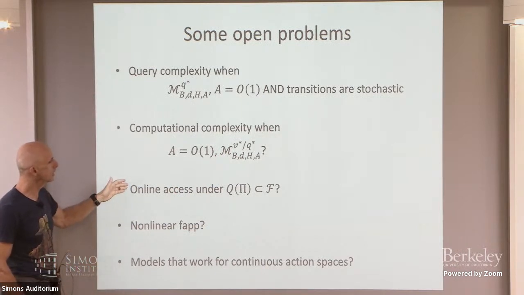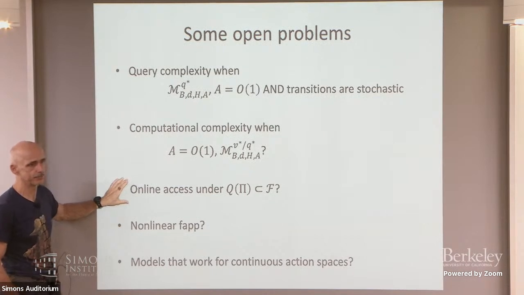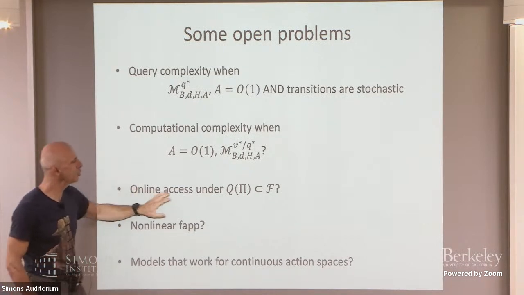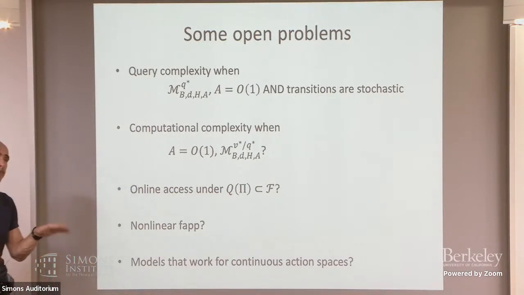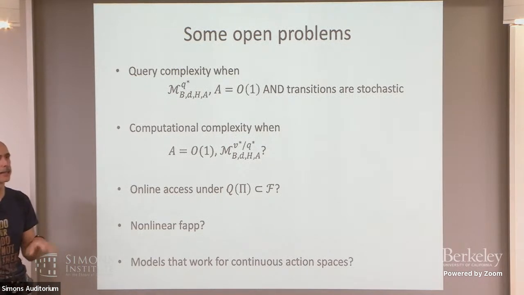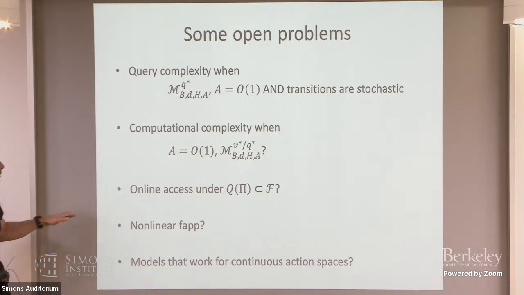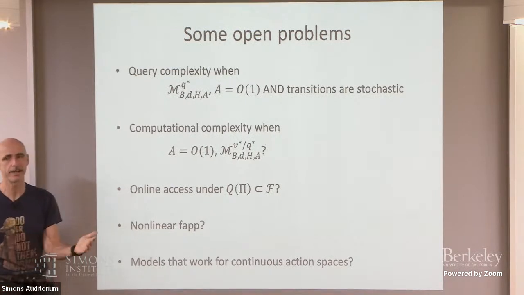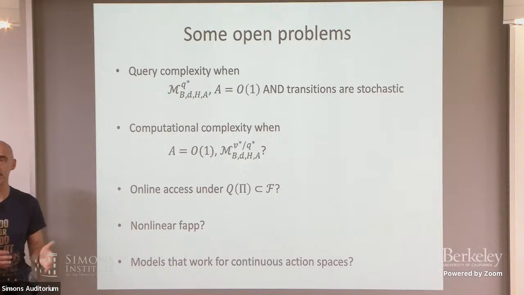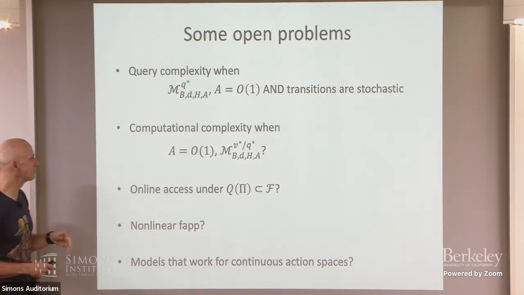The next one is, if you have online access, so you don't have this under Q pi realizability. If we had global access, or we have a newer paper that says that if you have local access, then you can get everything in polynomial time, and it's beautiful. But we don't have the same result for online access, which is the real deal if you're interacting with a real environment. So maybe there is a separation between interacting with a simulator, even if it just provides you local access, where you can solve some of these problems, and you can't solve them if you only have online access.